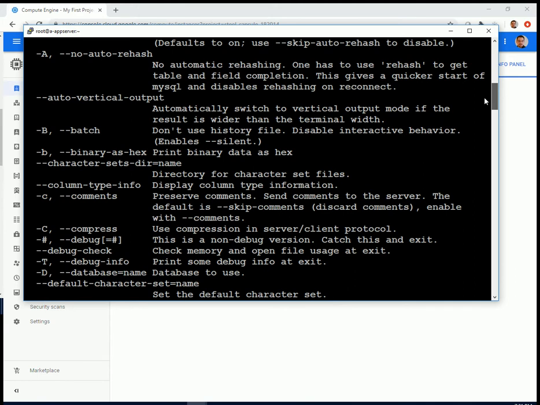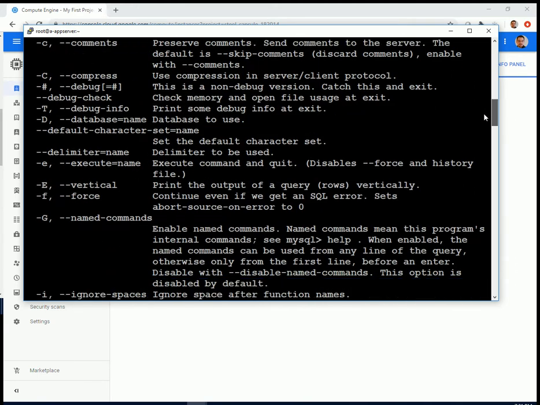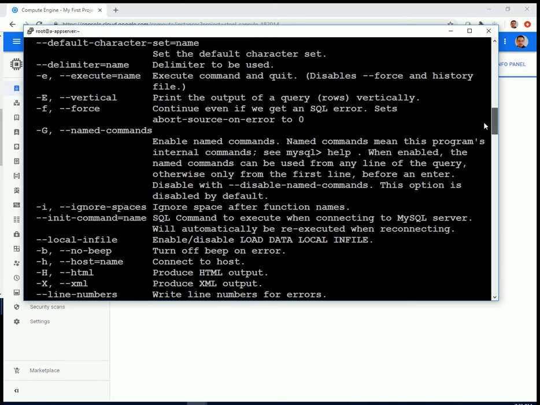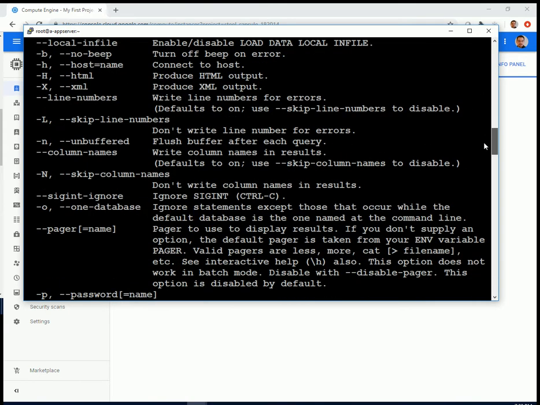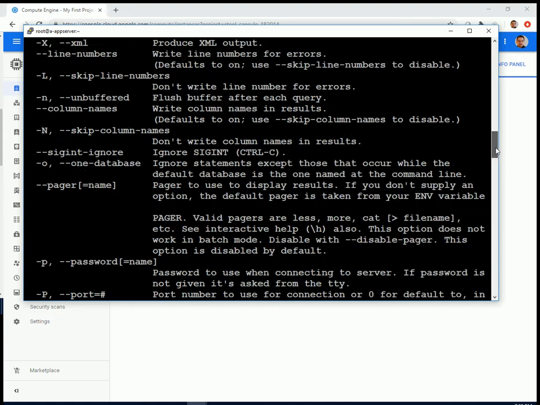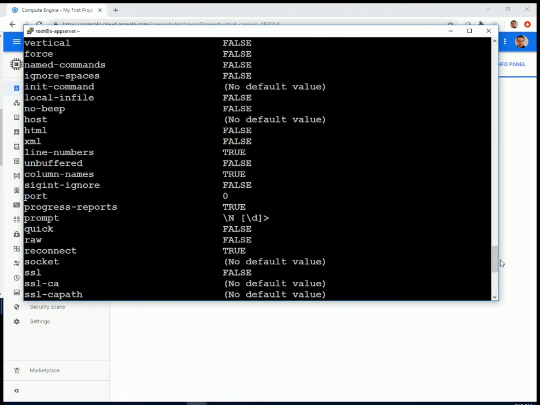So let's see if we can figure this out. Oh, there we go. Connect to host. So -h is, and then we put the host name in. So it's going to be the IP address of our other machine. And I think that's all we need. So -h and then -u. So let's try that.